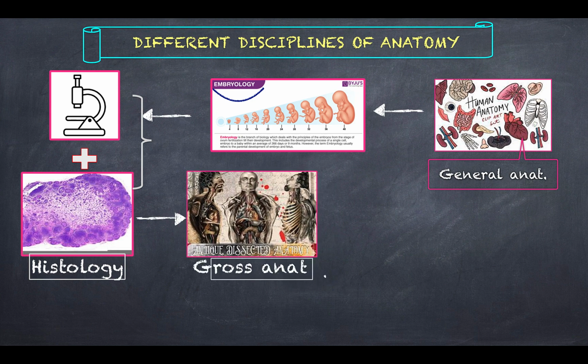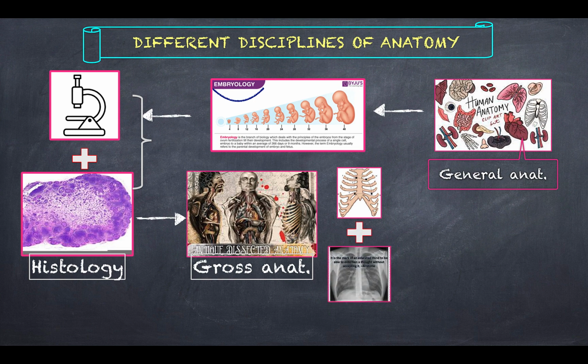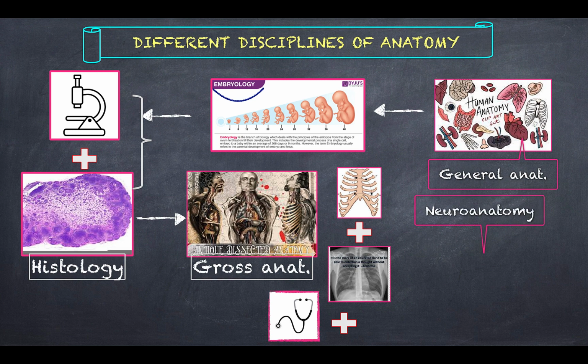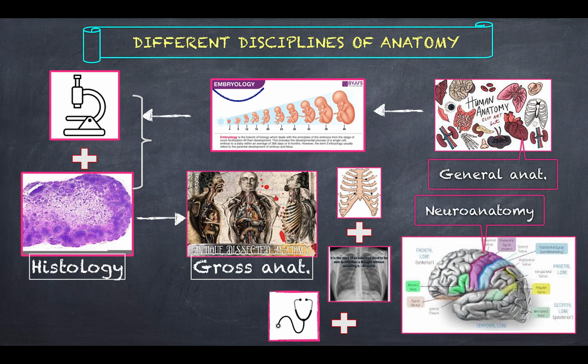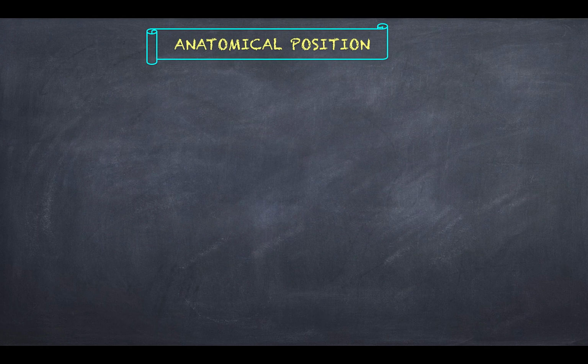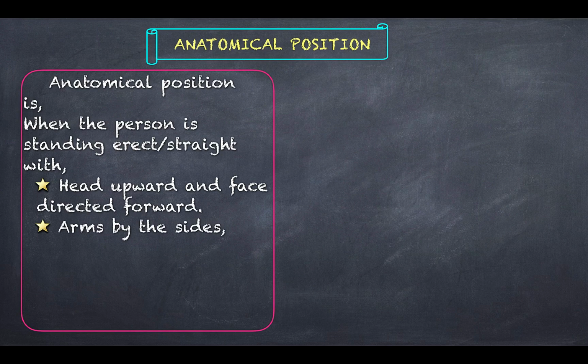Then gross anatomy, as it was done in previous times. These are the cadavers of those times. Surface anatomy you can see here, so the heart has been marked here. Radiological anatomy is taught after every part. We will teach the radiological anatomy of that, and clinical anatomy with the stethoscope. And neuroanatomy will be taught separately. And your book will be Keith Moore, the prescribed book by the University of Health.